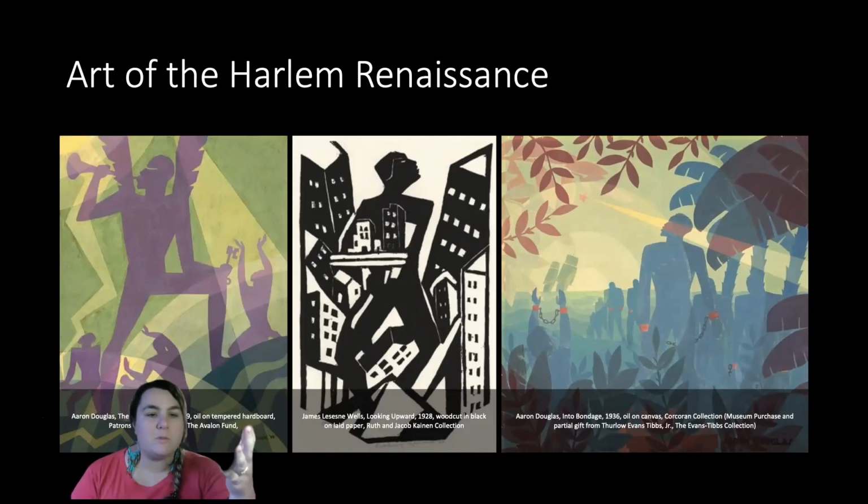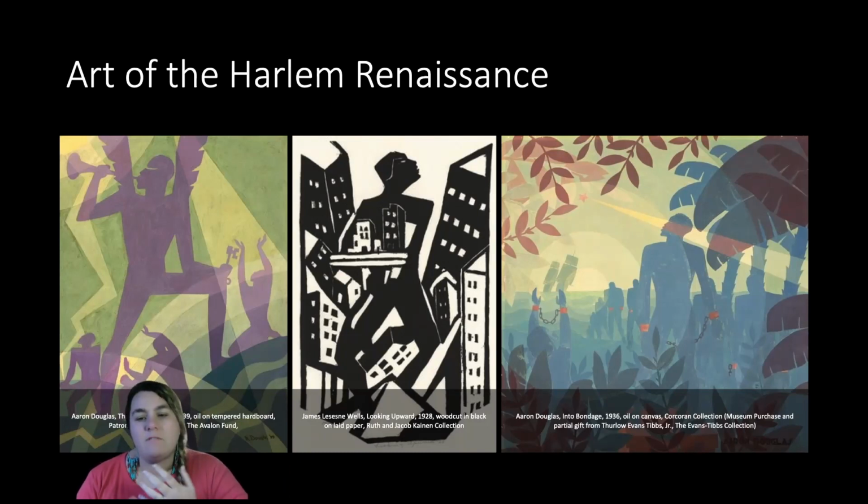Especially when you look at this one, you see these angel figures and a trumpet blowing, and it's called Judgment Day. But then you look to the other side and you see Into Bondage. And if you look closely, of course, you see the chains on their hands. You see ships sailing in the distance. So there's definitely a big message there. But you also see this figure in the foreground looking up. You see the shaft of light shooting across.